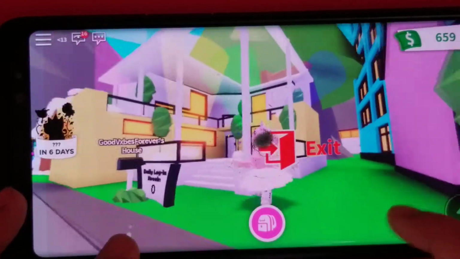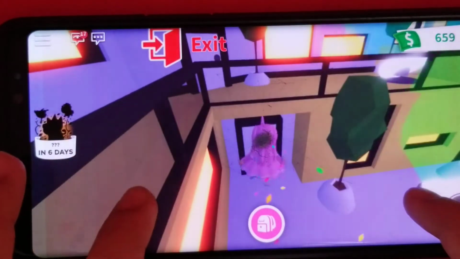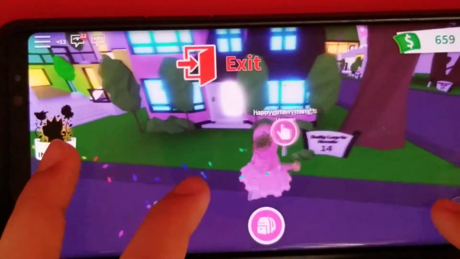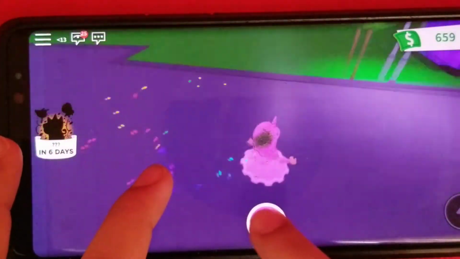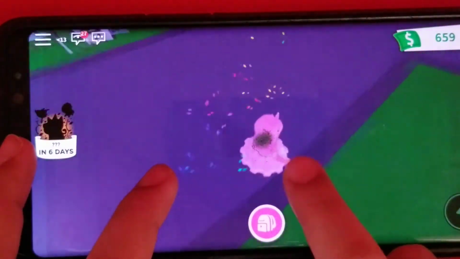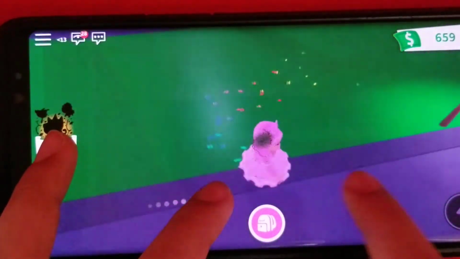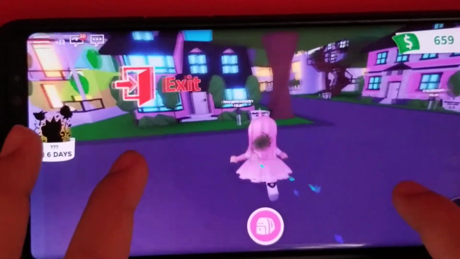What is this house? Is this a new house? Door is locked. This door is locked. Is anyone coming to my party? No one's coming to the party. Okay, what am I doing? I'm just looking at my confetti.